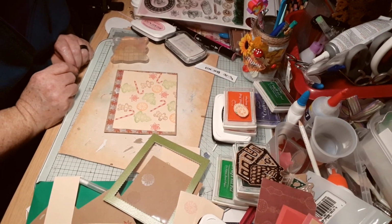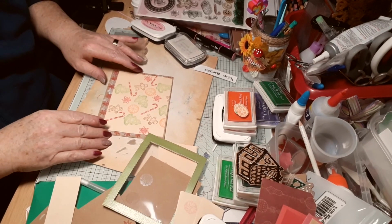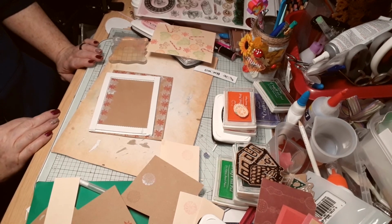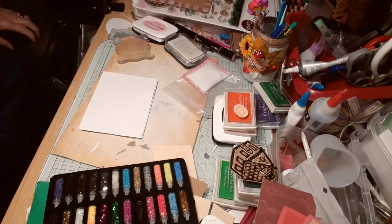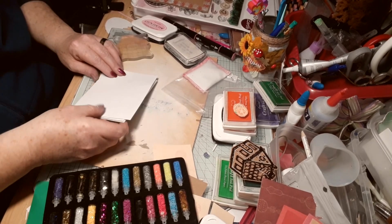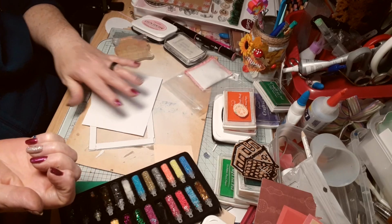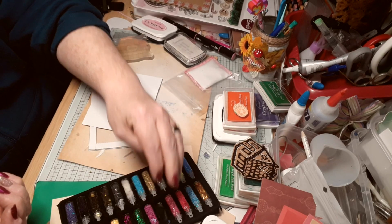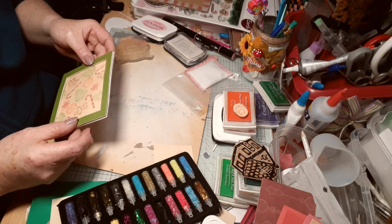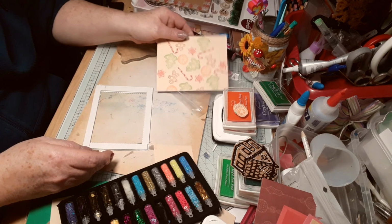Right, let's double check everything's back to where it should be. Now to do the shaker. Right, I'm going to go and get the stuff. Right, I've bolstered it up a bit. I've put some white paper on the back of that to make it a bit thicker. A gem stuck to my heart. I was looking for sequins, but I can't find the colours I want, so I'm just going to use them. Oh, I hope I don't screw this up.